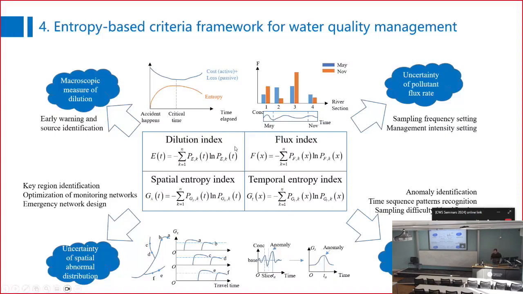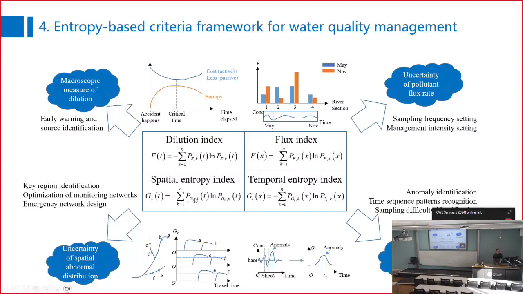You still remember the previous equation. For the dilution index, we think the P here is how much mass is in a box. If we think about the river as a lot of grids of water, we pick one box and ask how much mass is in this box. This is the dilution index. This index was proposed about 10 years ago by Professor Kitanidis at Stanford, on underground water.